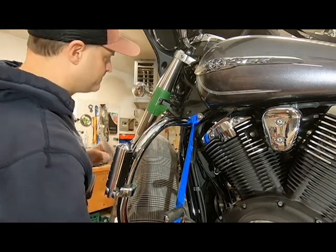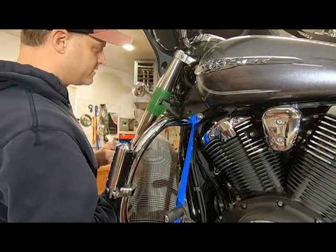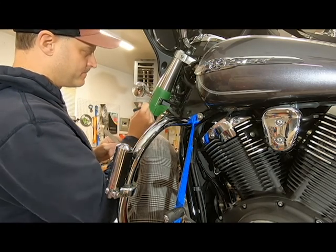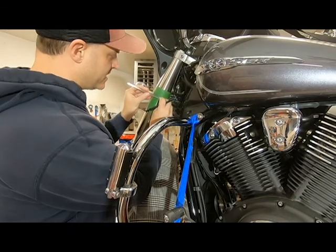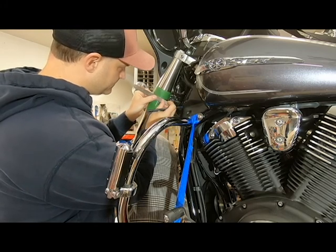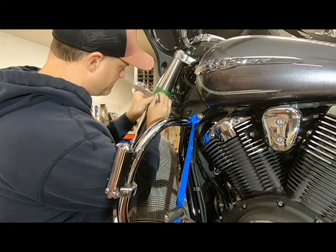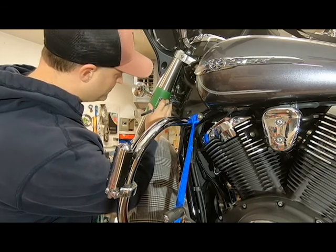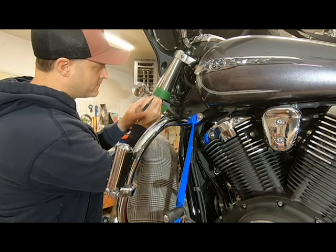Just for reference. So with it being curved, you can get this piece of tin underneath there to give you a little bit of protection. If you see flecks of tape coming off, you'll know you're cutting a little too deep, so we want to try to avoid that. With your straight edge, you can transfer this line over to the tape here, like I've kind of done there. And then we're going to draw our line. I put my tape on so it's right level with the rest of this upper fork tube cover here. That seemed to work quite well for me because you can just trace your line from the bottom of the tape.